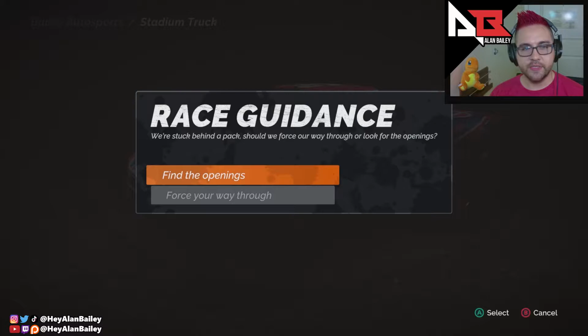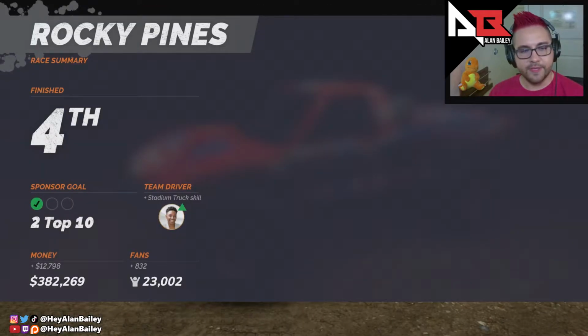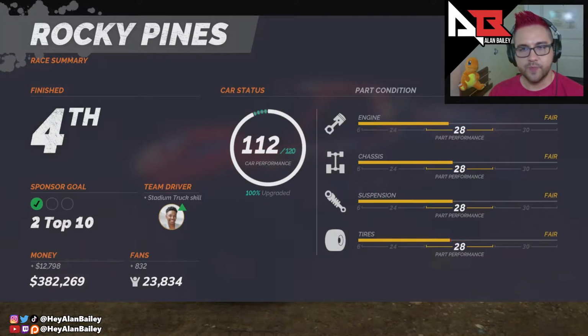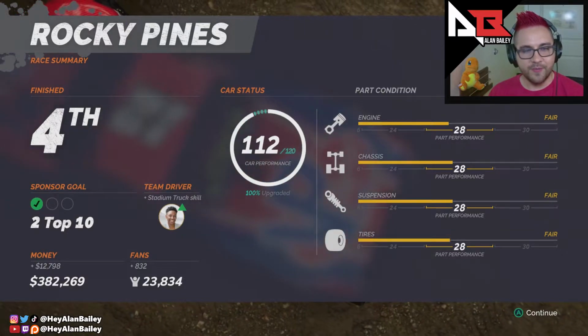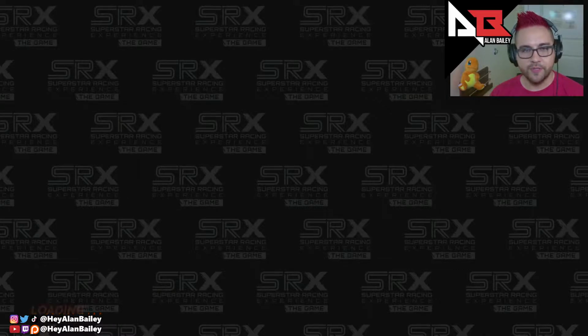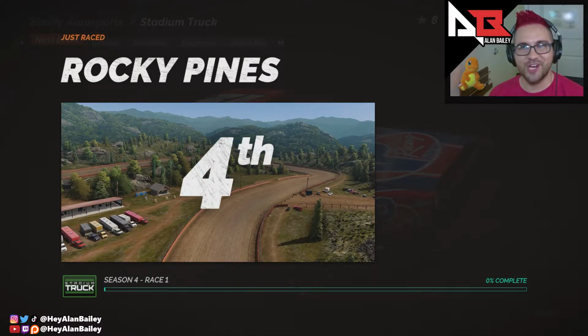So we have a race guidance. We're stuck behind a pack. Should we force our way through or look for an opening? Force your way through. Fourth. So top five right there. I think that's what our driver in the... ooh, and you see harsh driving. That's okay. We'll pay for it. It's all good. And you see she brought in $12,000 right there, so that'll help the sponsor. That's what I'm trying to say.